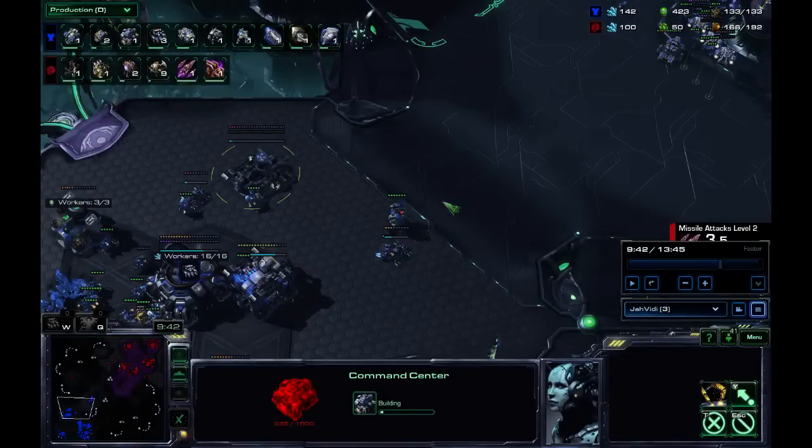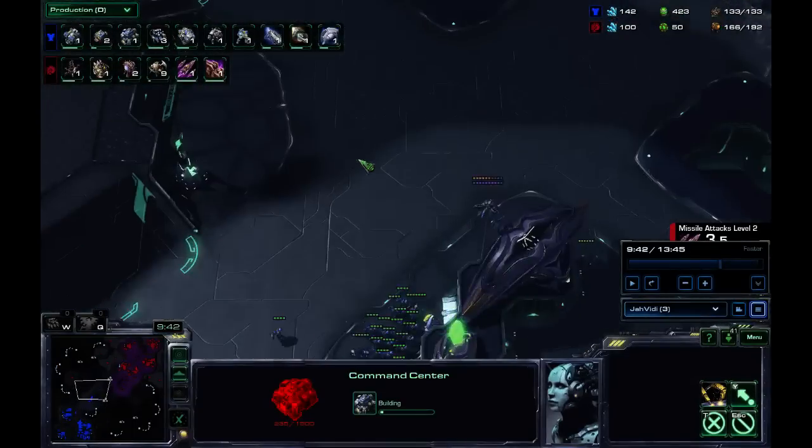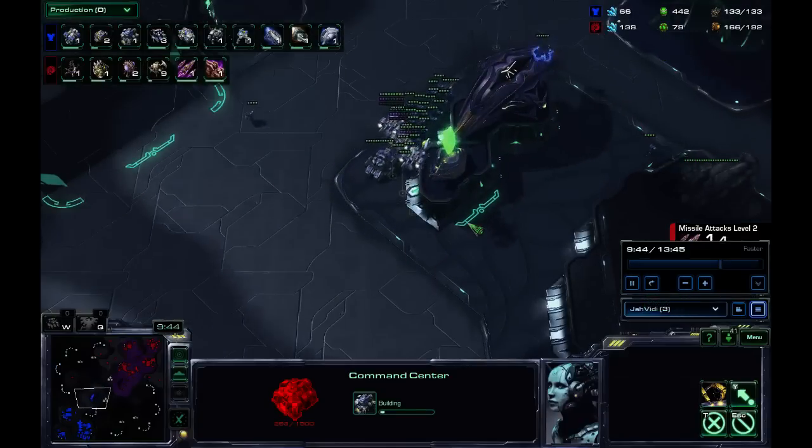An important decision that Innovation makes in this game is recognizing that his 2-2 was delayed because of the push, because of the opener. For whatever reason it happened in the game, Innovation's 2-2 is delayed, and he will no longer be able to go for a 2-2 timing push. So, since he is not going to be doing a specific timing push, he is instead going to take a fourth base so that his next timing around the time that 3-3 hits is going to be a lot stronger.